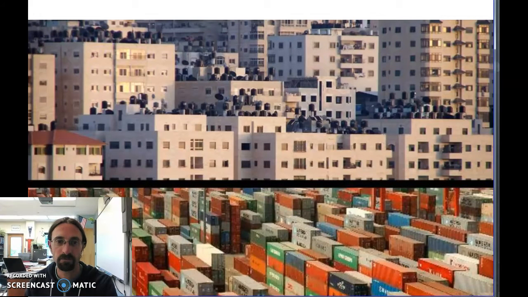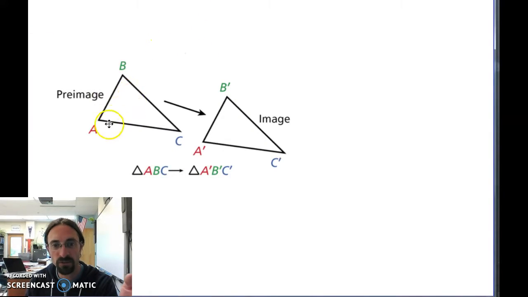And I'll show you what I mean here. Look at this. How many images are copied here? Well, look at all these water towers, look at all these windows, the exact same window, the exact same space, right? Containers. These things are all around us all the time. So here, this triangle ABC, denoted this way, goes through a transformation, this arrow, and becomes A prime, B prime, and C prime. Now before I get ahead here, if I go from here to here, what am I doing? Jumping, sliding, leaping, rotating, what am I doing?